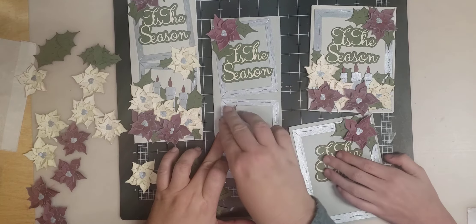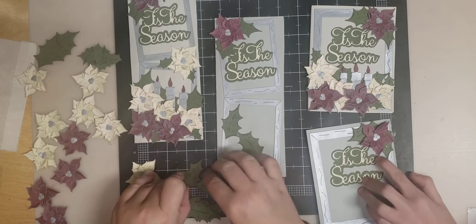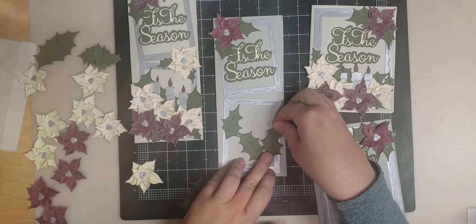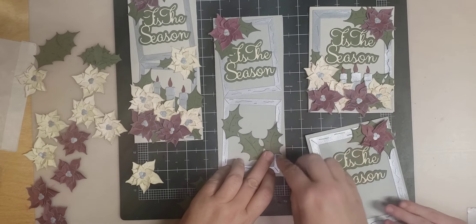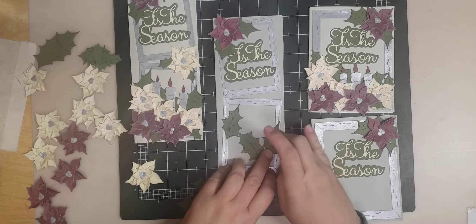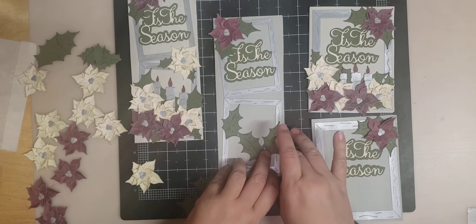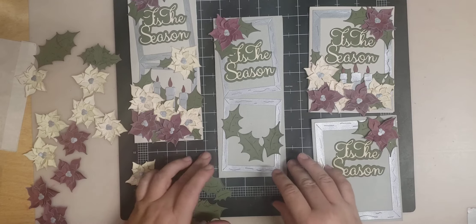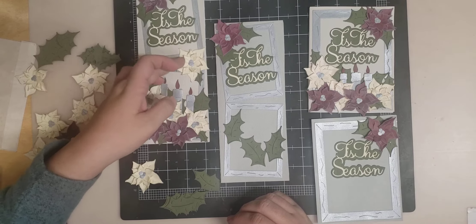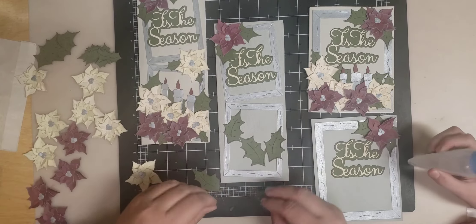Put this one way up here. When I cut stuff out like the holly — it's just a filler for me — I usually cut a whole lot more than I know I'm going to need, because I'd rather have more than not enough. The holly and berries is something you can use on almost any project; if you have too many you can add them into something else. For this little pumpkin poinsettia I use two of the smaller holly leaves.